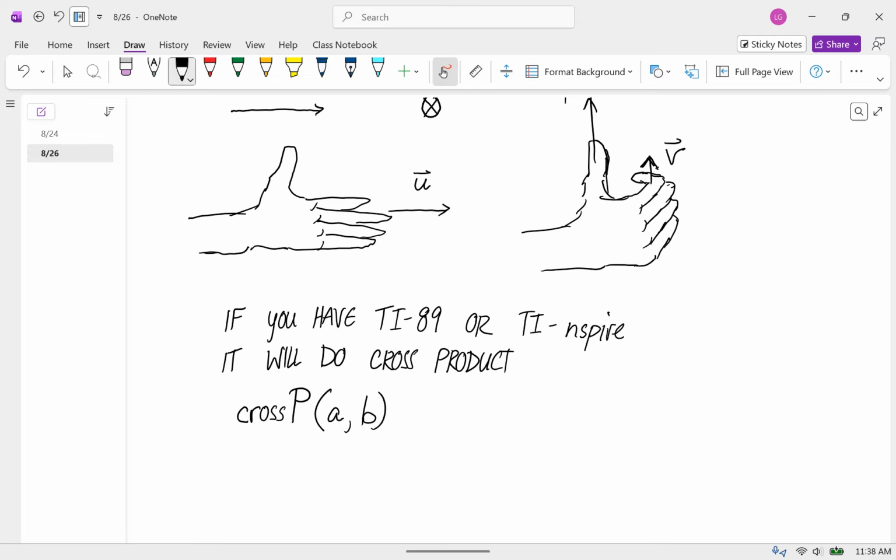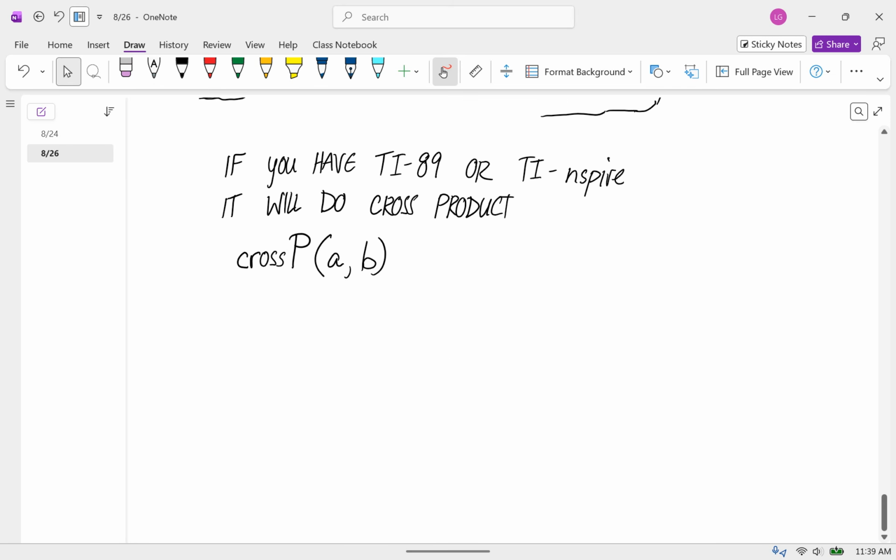Also, I think in that textbook document that I have on D2L, in the appendices, it tells you for a TI-84 how to program the cross product in. So you can go to that and see if you can get it working yourself. Okay. All right, cross product is important. So there's a few things I want you to notice about the cross product. The first one is, don't forget to put the negative sign on the y component. Remember, the y component always has to be the weird one.